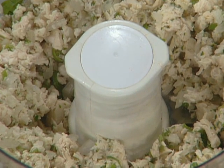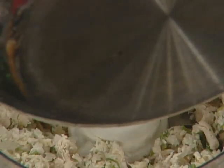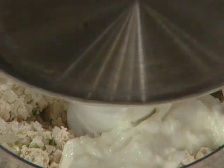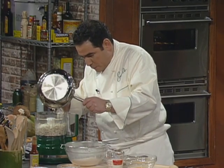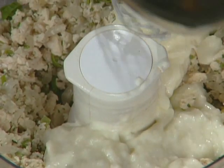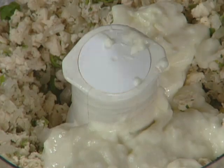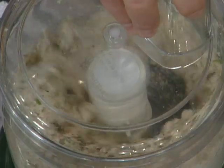Now, just to finish it, once that cools down, we're going to add a little bit of that bechamel, a little bit of that cream sauce, or the crema. We're going to add it right in there. Okay. And a little bit of salt. That's it. That's the filling right there. Done.